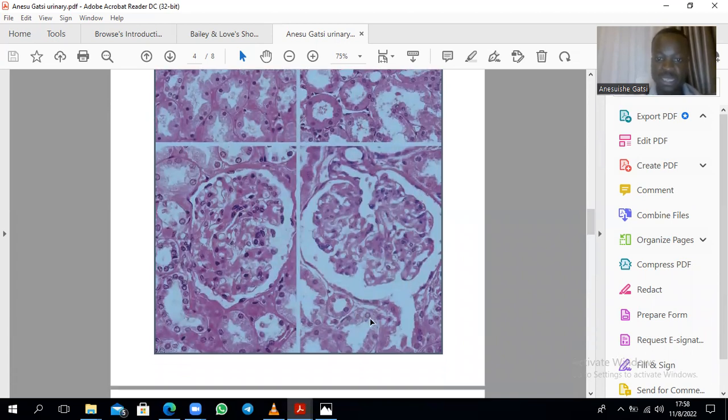Look at the one that is just adjacent to it. That is a PCT. The lumen is not empty. You can see the striated border. On the other end, remember I said there is an arterial pole and a tubular pole. This is the tubular pole. Right here we have an arteriole. You can even look at the layers of the blood vessel. Remember how as you go to the lower vessels, the media, the adventitia, and the intima become smaller. That right there is our Bowman's capsule. That's the urinary space, the widest space there.